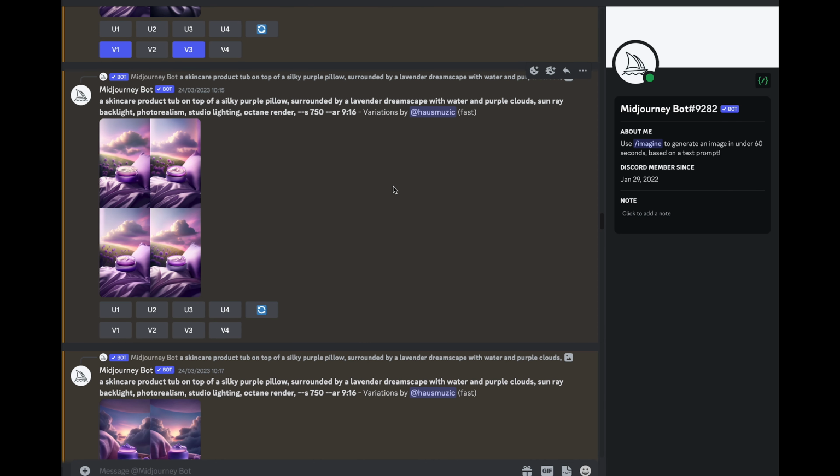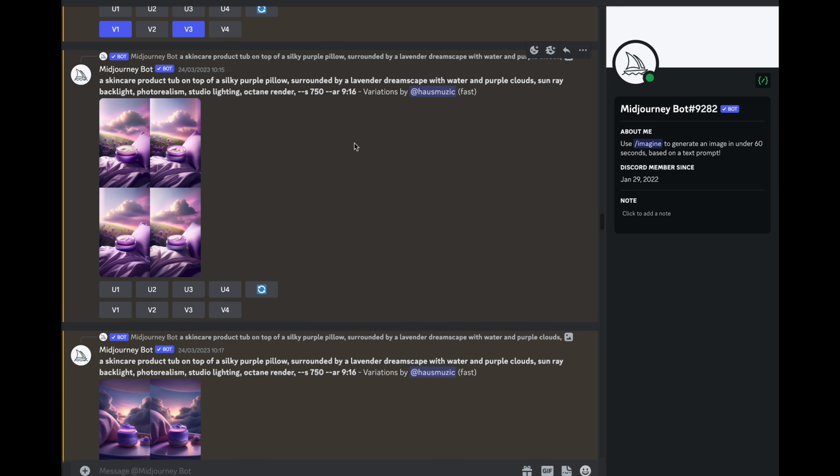All right, so here we are in Midjourney. If you're not familiar with Midjourney, you basically operate this via Discord. Don't ask me how to set it up, I'm sure you can find a YouTube video on how to do this. But we pay for Midjourney, so we have our own private channel with the Midjourney bot. So this was the very first prompt that I put in.